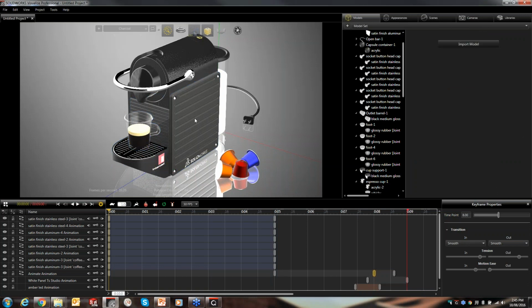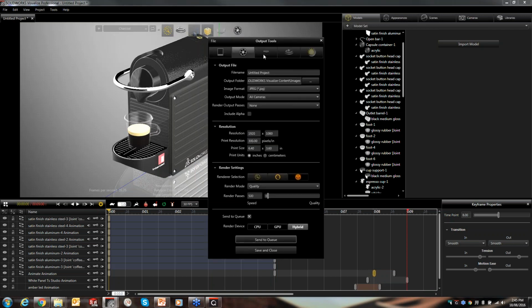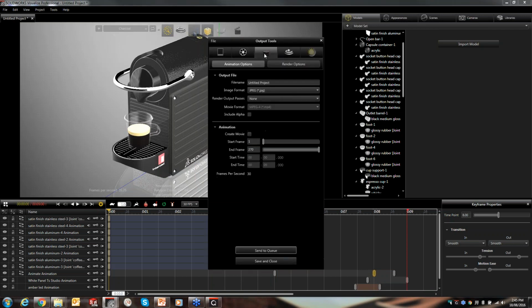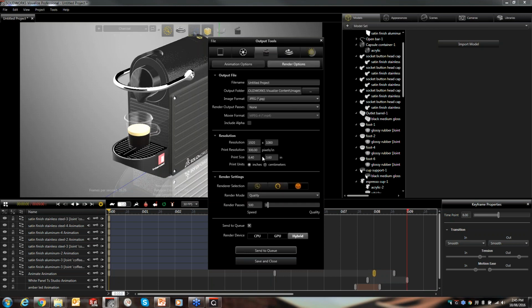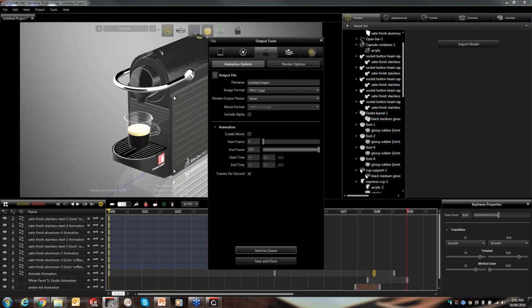Okay, so the baked lighting is done. It does make some difference. When we're done with our render, you'll see over here, creating renders of animations is done on this tab. We have two options. We have the render settings, so this shows me the quality, in this case done with 500 passes. You can also set it to a time limit. And the animation options gives us options about making a movie format. You can also include the alpha channel if you want to, and again, how many frames you want to go through. So we're going to send that to the queue as well.